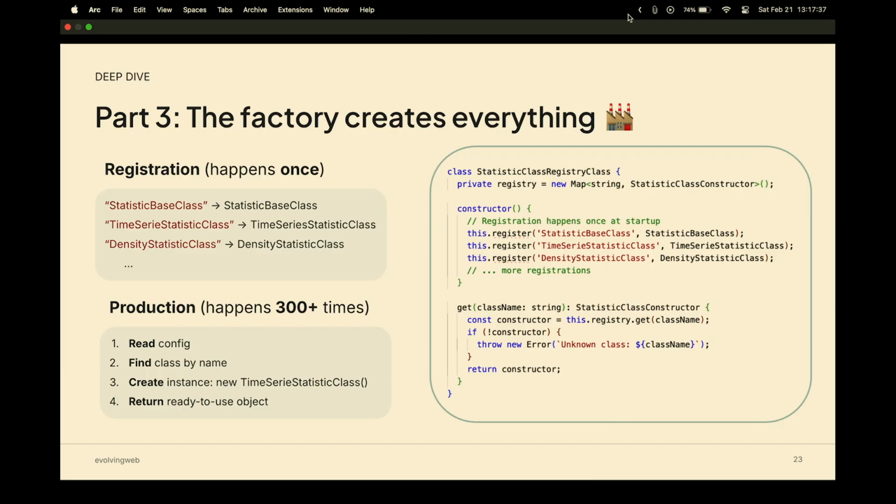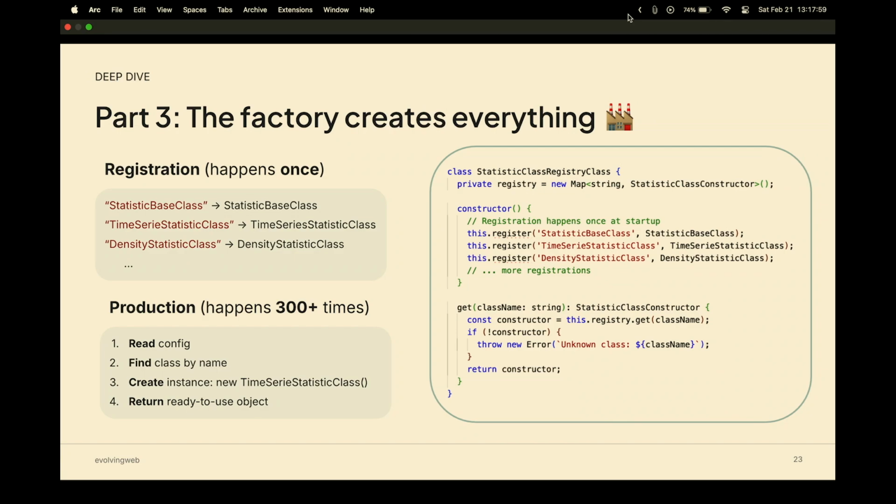And then for the production, it's going to read the config. If we ask for a specific statistic, it's going to read the config, find the class name, which is what I showed you in the config part, then create an instance of the right class and return this ready-to-use object to the application.